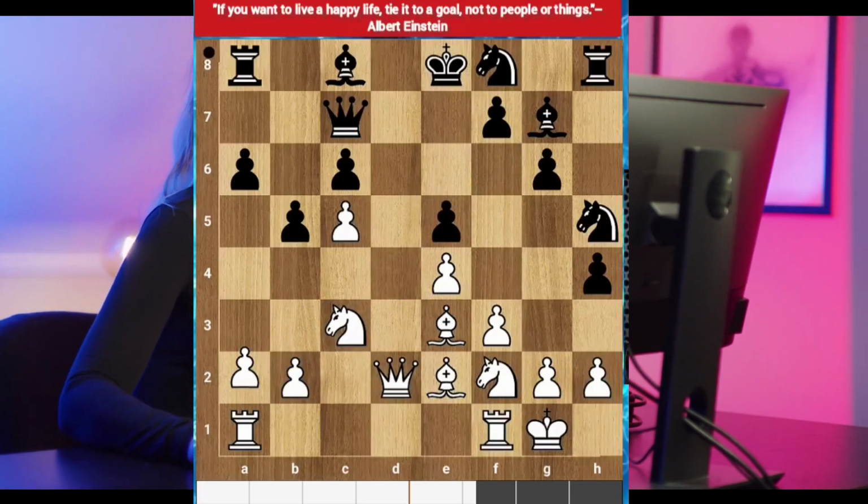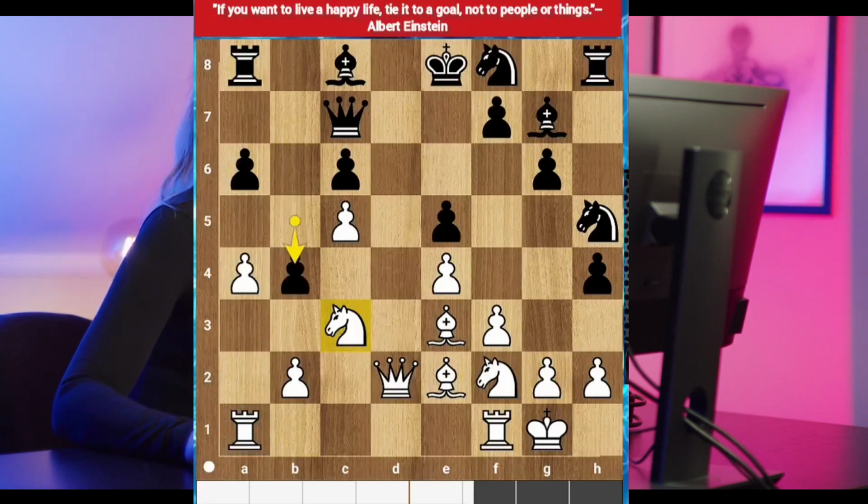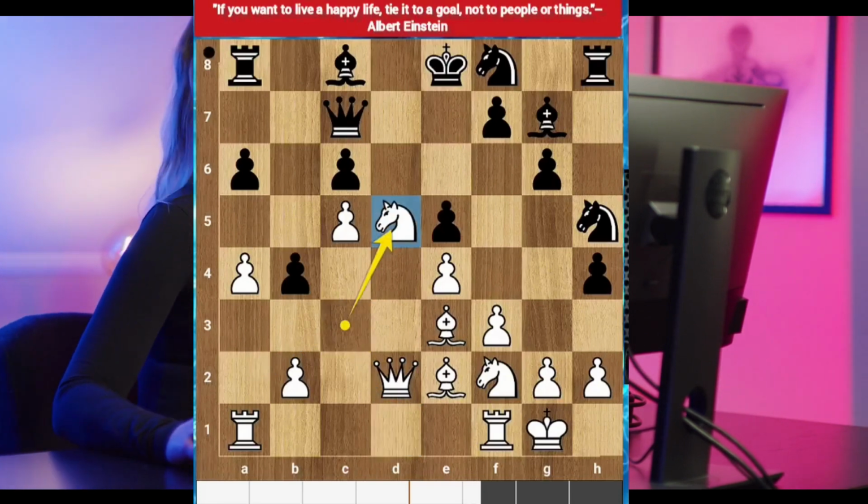So, he's striking with a4. He wants to trade the pawn and open the a file for the rook. a4. What would you play? Knight a2 or knight d1? He played knight d5, sacrificing his knight.